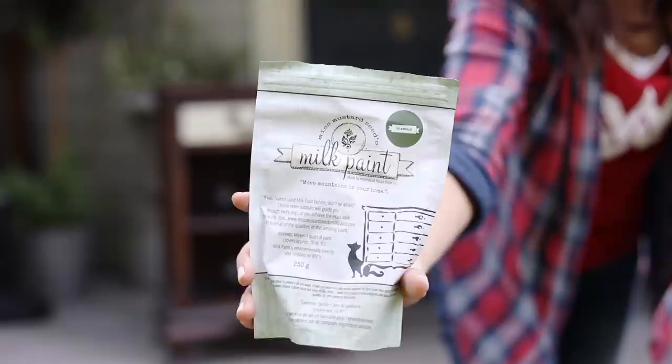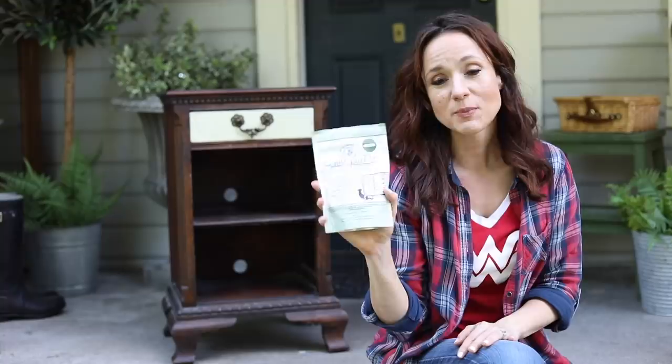I love Miss Mustard Seed paint, and my all-time favorite green is called Boxwood. Miss Mustard Seed, I just heard, sold her company now to another owner, but you can still get this paint. She didn't close it down. It's still a wonderful product.